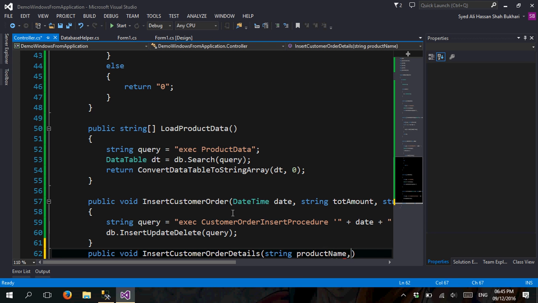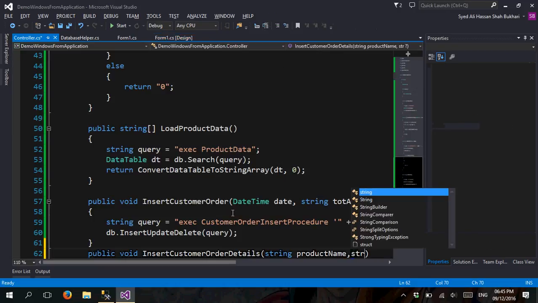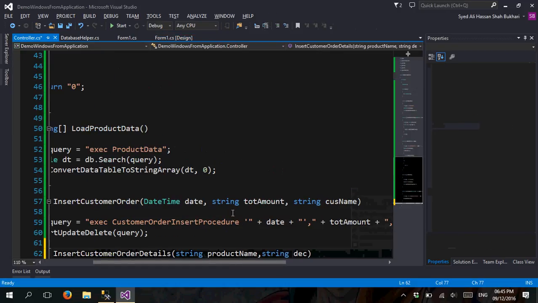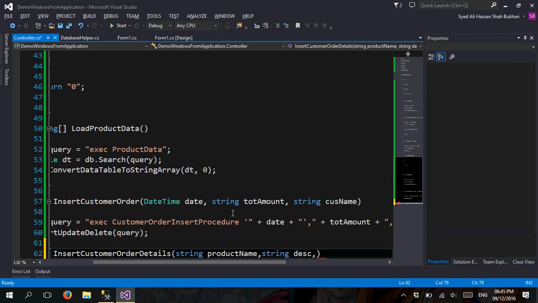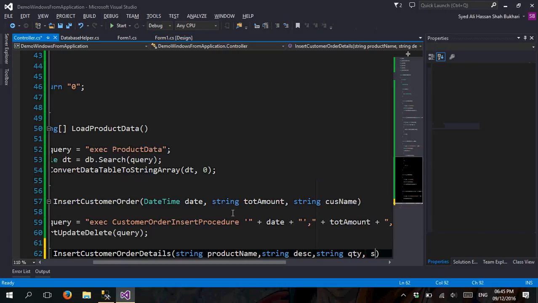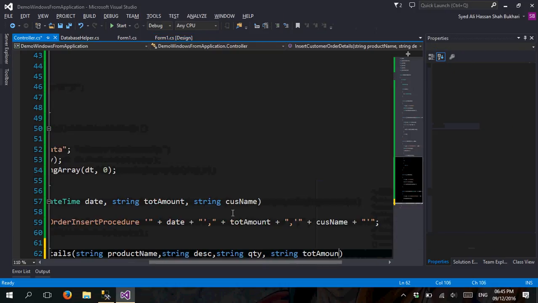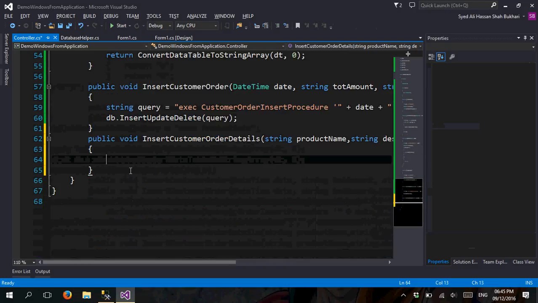And the second thing I need is description, that is also string. And after that I need quantity, string QTY, and last but not least total amount, string TOT amount.